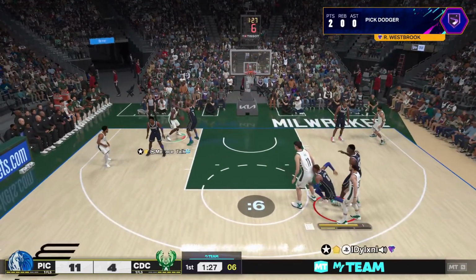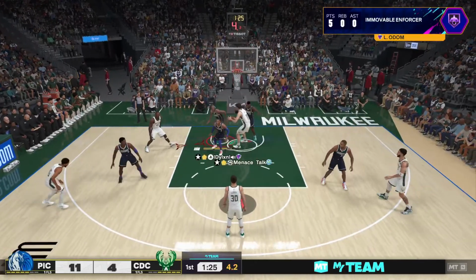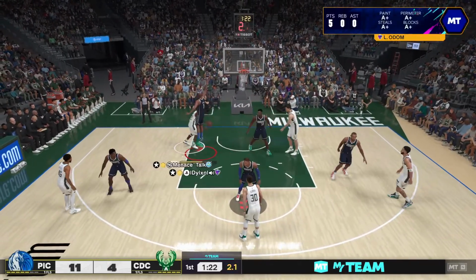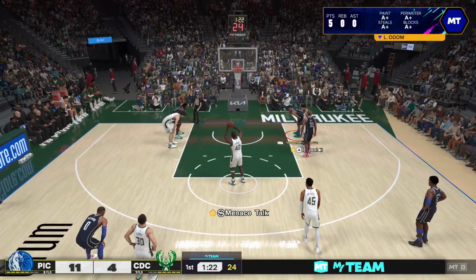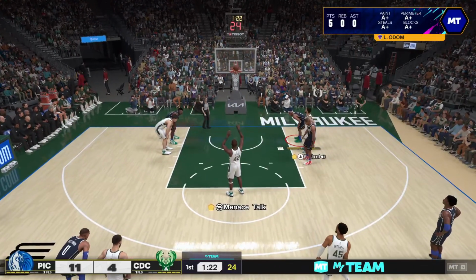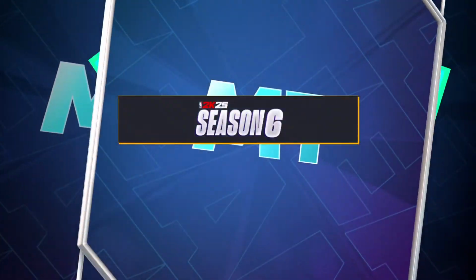Pass to Brand. Four on the clock. Oh my God. Oh, and there's the whistle on the shot. So two free throws for him coming up. Cincinnati shooting their first shots from the stripe in this game.